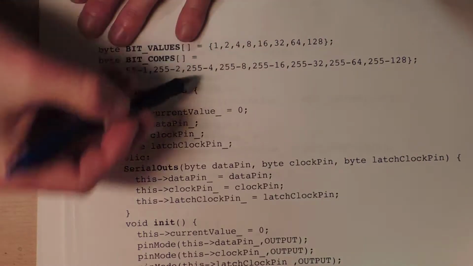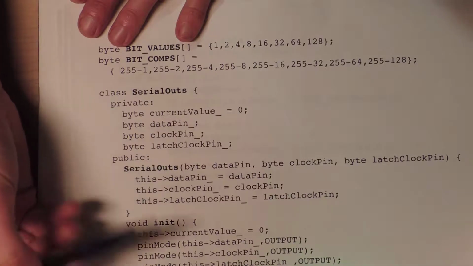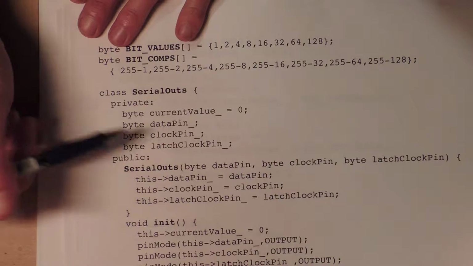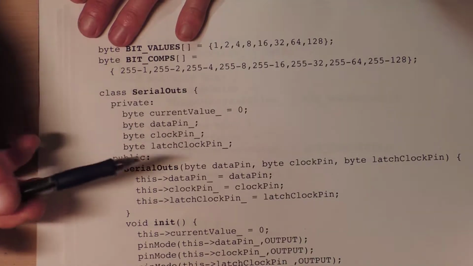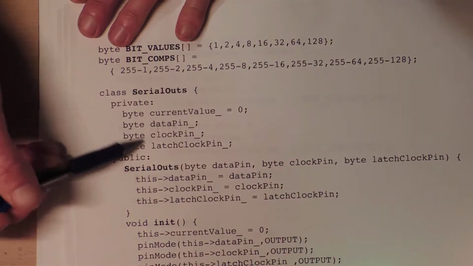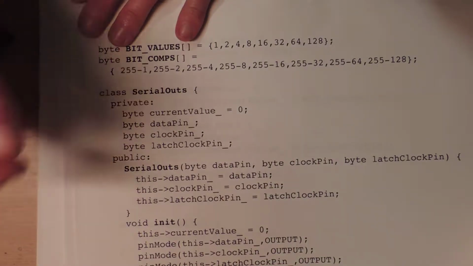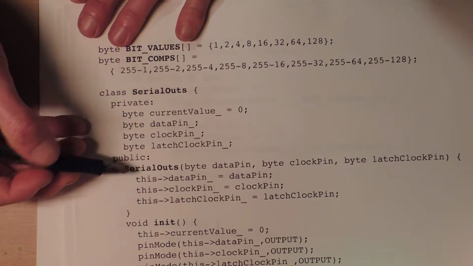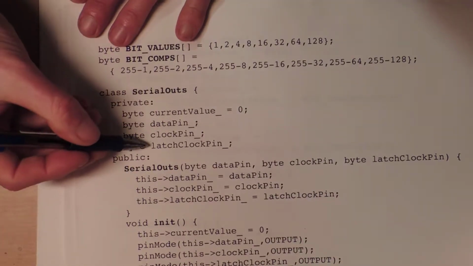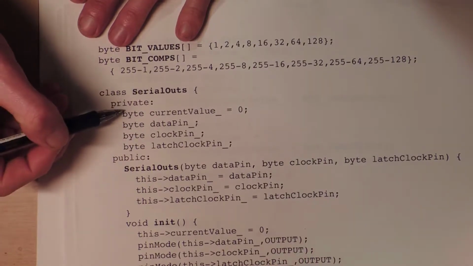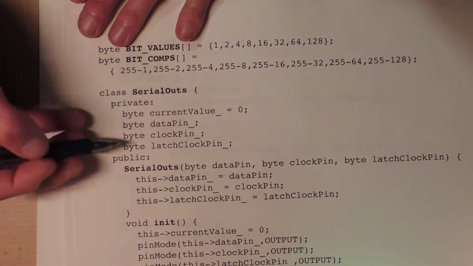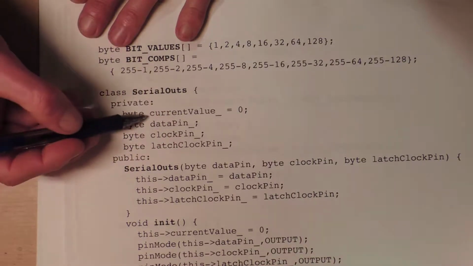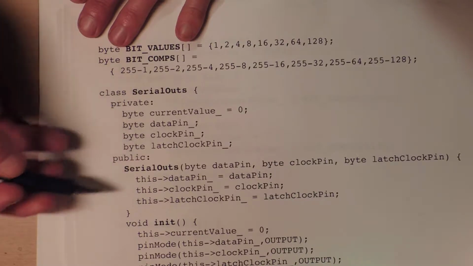Curly bracket, and then everything from now on, for a while anyhow, is going to be in the class. In C++, you say private. And these things here are private to this class, so only this class can see these bits of information. There are two types of things that go in a class. There's a data field, or in this case an instance variable. These are instance variables, or fields within the class. So these are bits of data that are attached to the class.